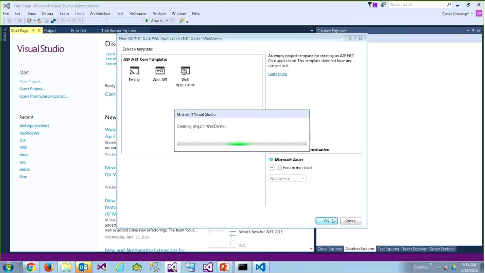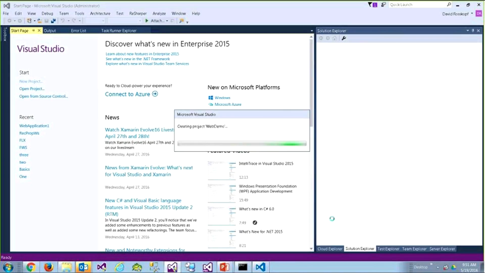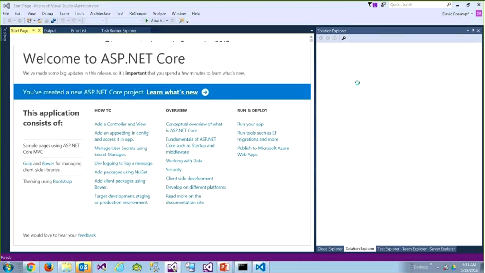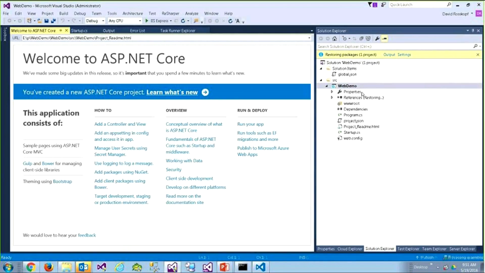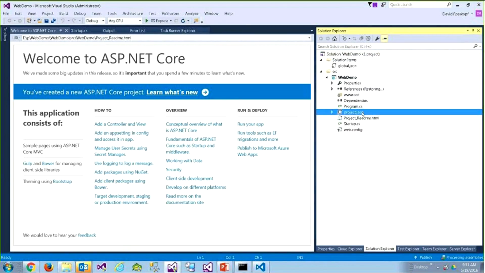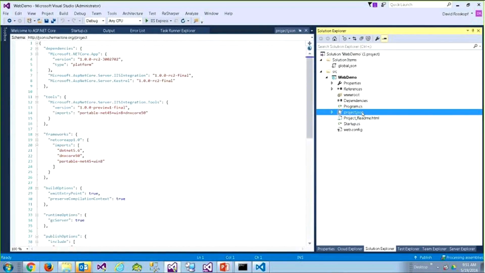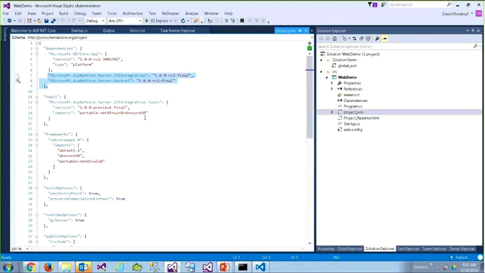So when I do empty, you're going to see that the project layout is a little bit different and unfamiliar. So right off the bat, you're going to notice again, there's your project JSON. As you can see, this one automatically added Kestrel to our dependencies, and so automatically got those libraries.